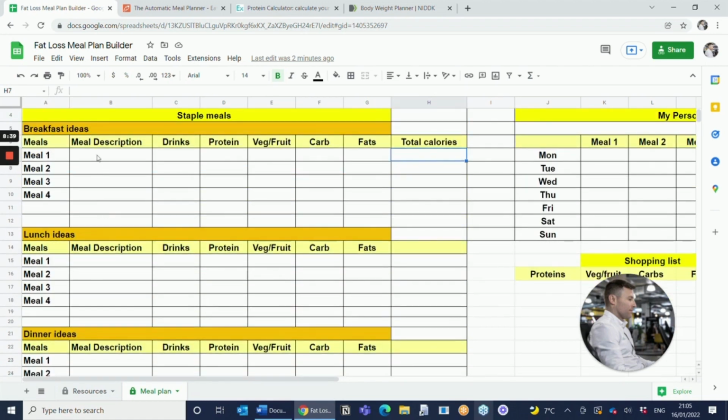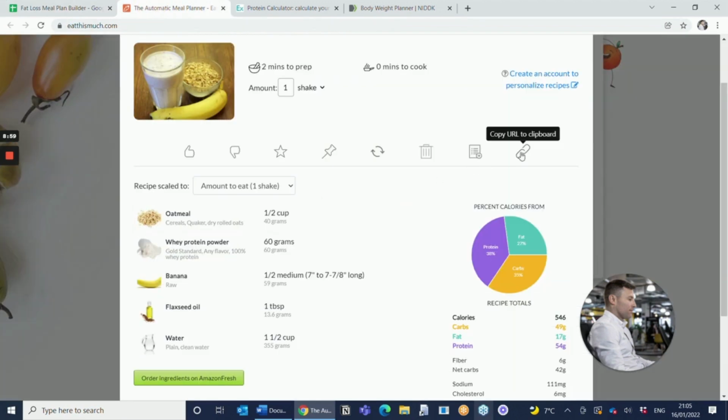Also, if you wanted to save the link, let's say we wanted to copy that link that we just saw on oatmeal, right? What we could do is go to that meal planner again, and this little pin here, copy the URL.